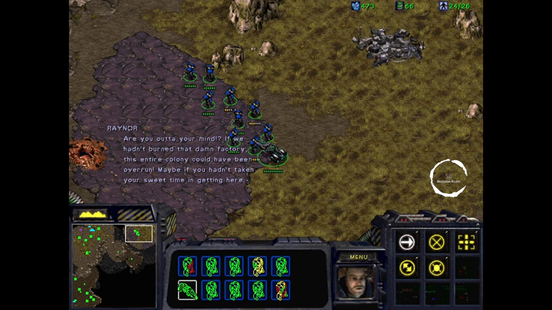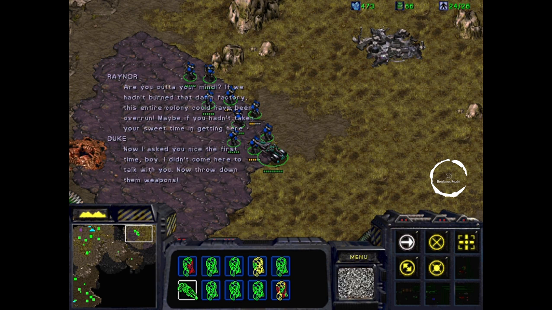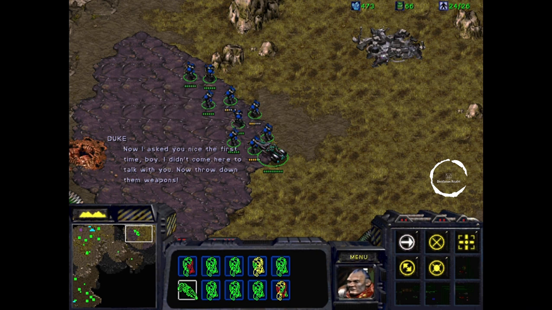Maybe if you hadn't taken your sweet time in getting here. Now, I asked you nice the first time, boy. I didn't come here to talk with you. Now throw down them weapons. Guess you wouldn't be a Confederate if you weren't a complete pain in the ass.